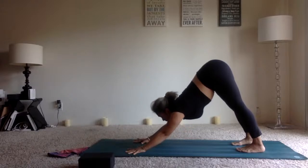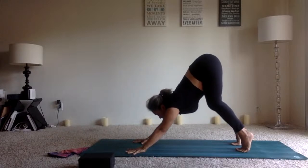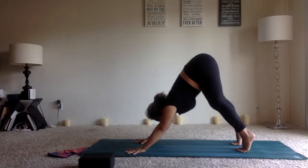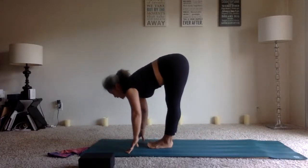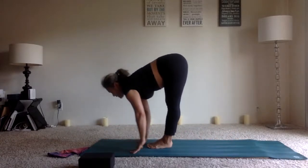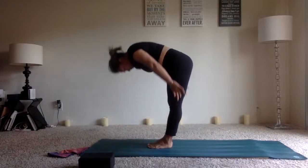Eyes gaze forward. Pull navel in, bend the knees, sit bone stretching up and back. At the bottom of the exhalation, stab, hop or walk. Big toe next to each other. Inhale, lengthen. Exhale, fold deeply. Root it down your feet, rise up.